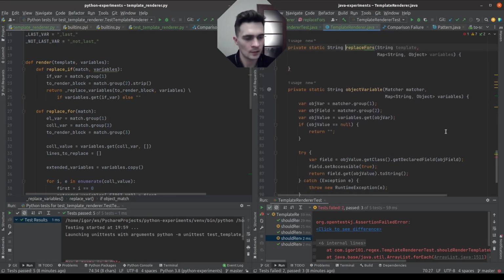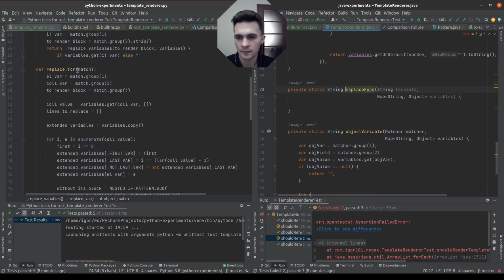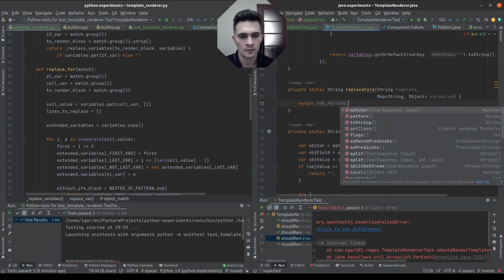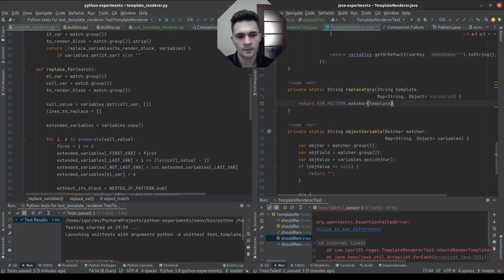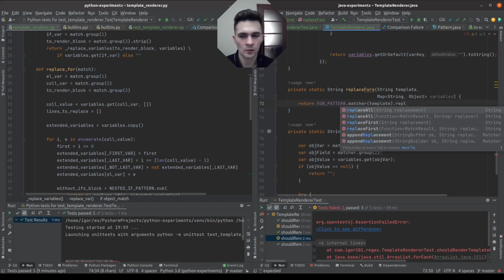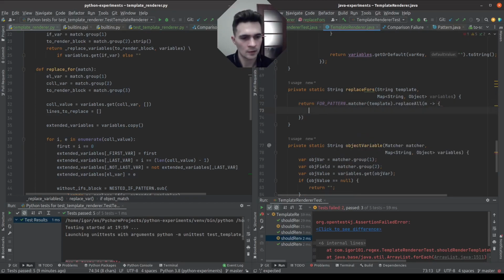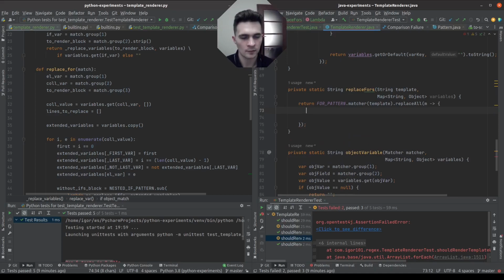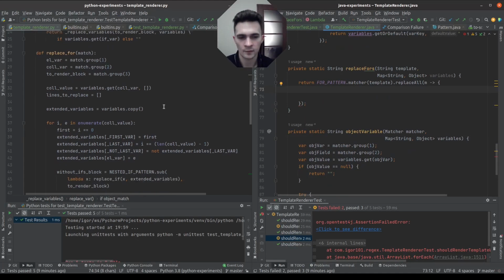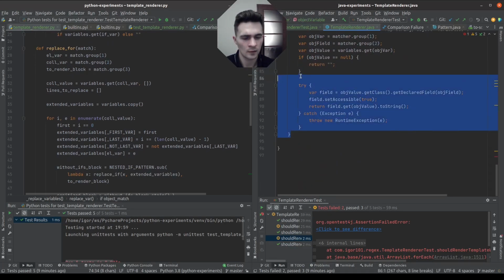Okay, let's implement it. So we need to take one more step here. For pattern matcher, replace all, and here we do almost the same things.